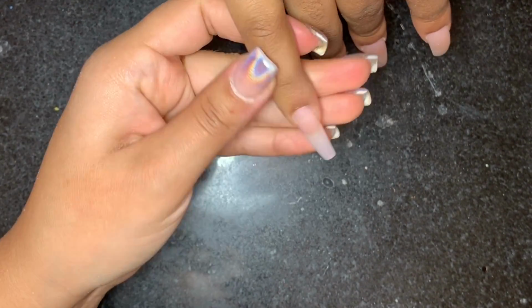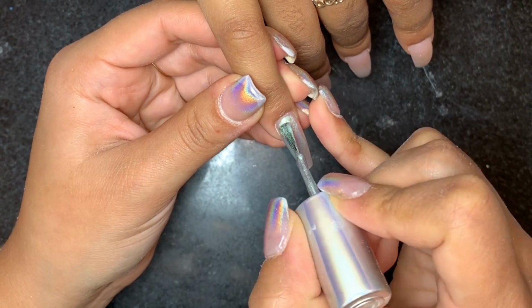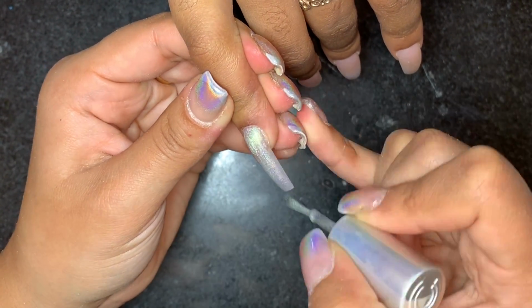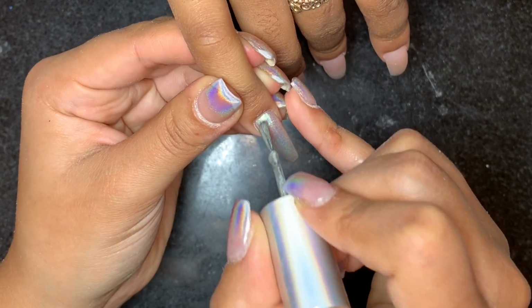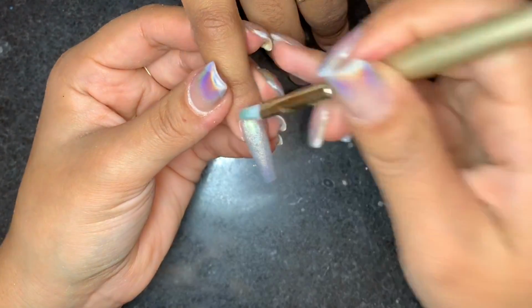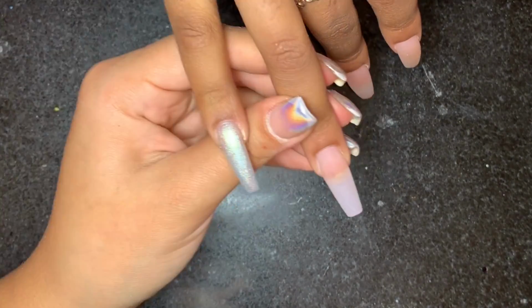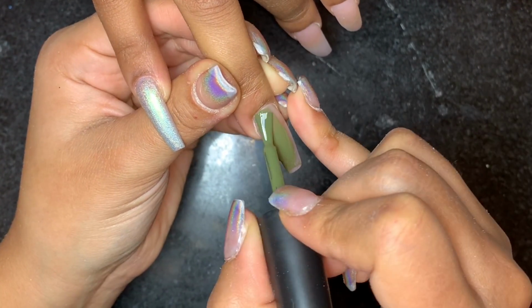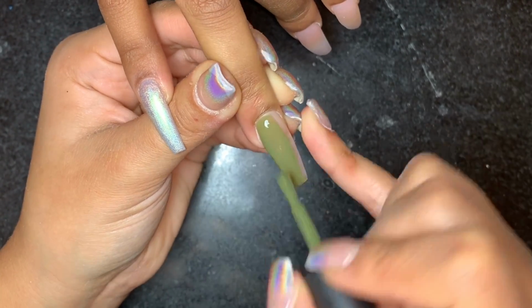Alrighty, so I'm going to go ahead and let that cure for 30 seconds, and I'm going to do the same thing on the other hand. So again, this is the color Just My Luck by Color Club, and it is a regular polish. As you guys know, this is the one that I always use whenever I do a full nail of bling. And then for the rest of the fingers, we're going to use that same olive green in the color Gritty Realism.